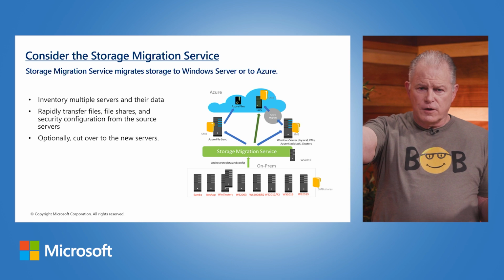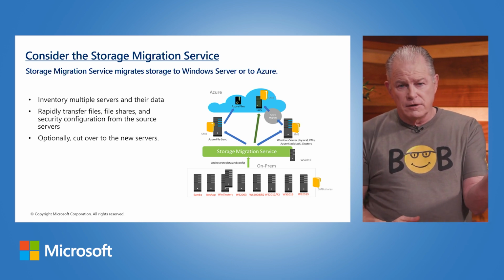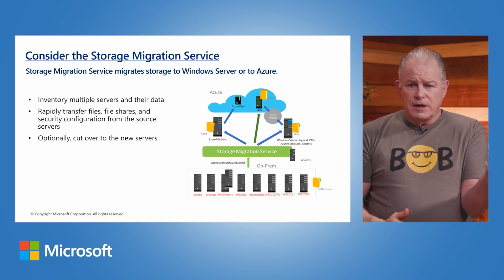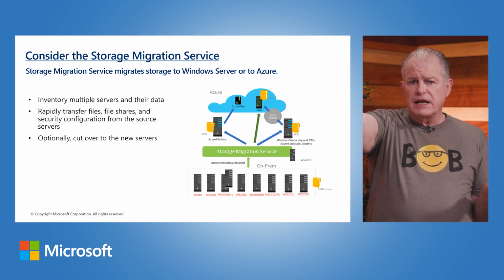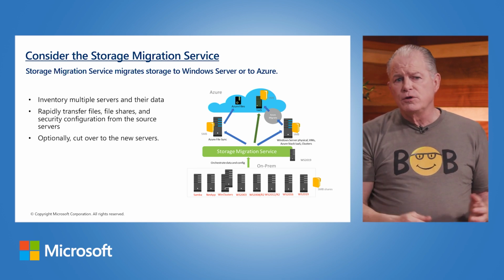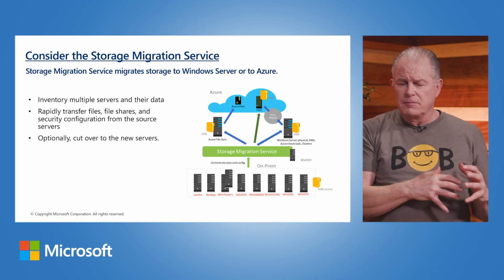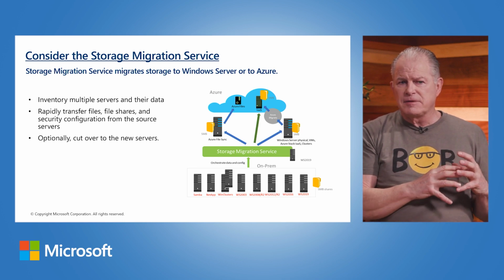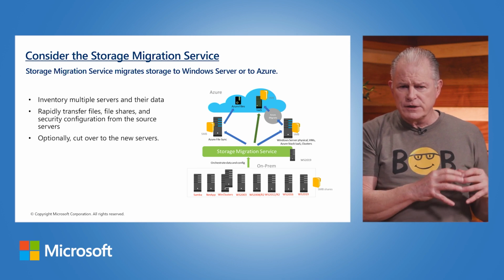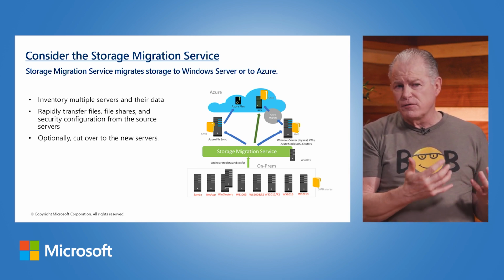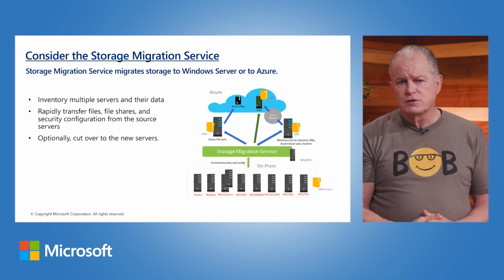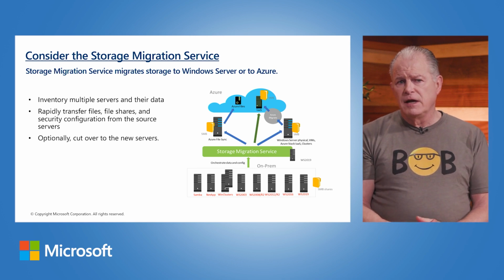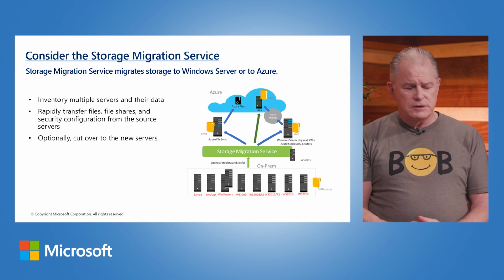So I can build a new server. So maybe I've got, let's say, a Windows Server 2003, goodness that you have one of those, hasn't been supported for years. I can replicate that information and make sure that it replicates all the data, all the shares. Maybe there's some local user accounts that are on there that I need to be able to have people log in with to access some of the services. I can take and not just move the files, but I can take some of that infrastructure configuration, as I said, the file shares, the file share names, maybe the server name, and I can replicate that to a new service running in Azure, building a virtual machine to be able to support that for you. So consider maybe the storage migration service if that meets your needs.